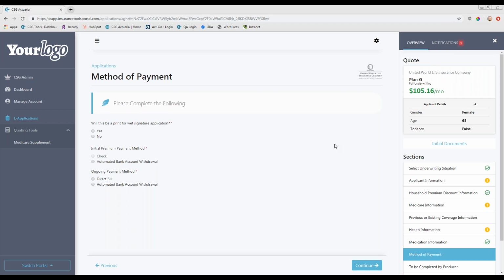So it does underwrite in real time, a great way for the agent to stay accountable, no surprises at the end. We'll know right away if we enter something that would make them not eligible for coverage.